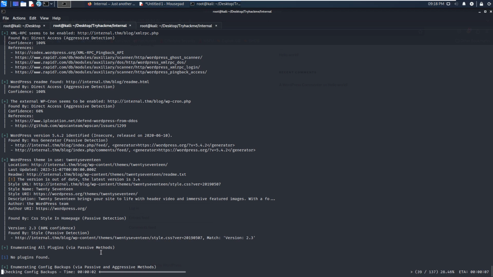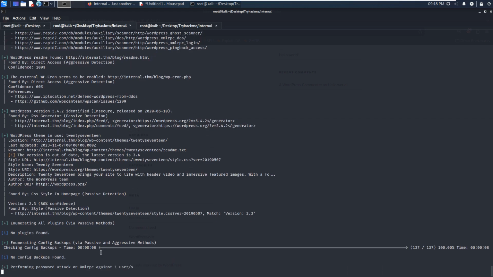And this will take a bit of time, but I think it will not last long at all. As you can see, it's performing a password attack on this module. I think I have already demonstrated the techniques dealing with the WordPress application.